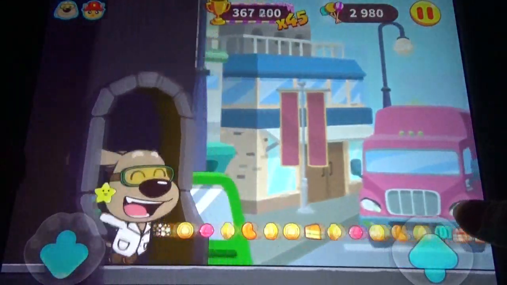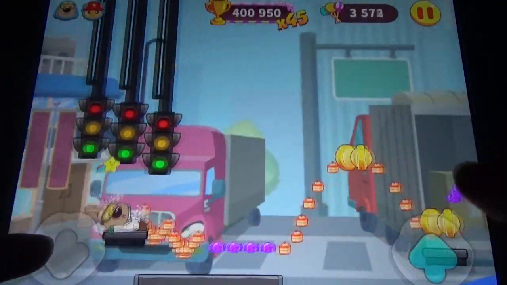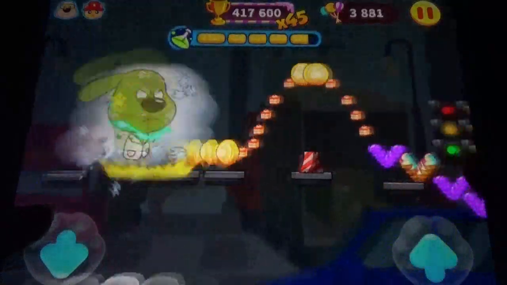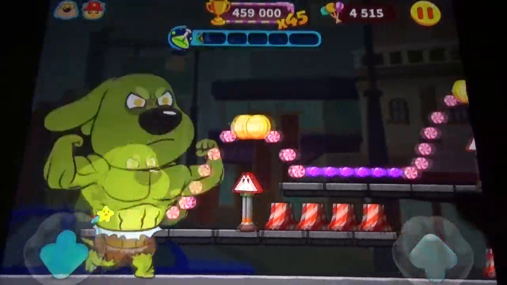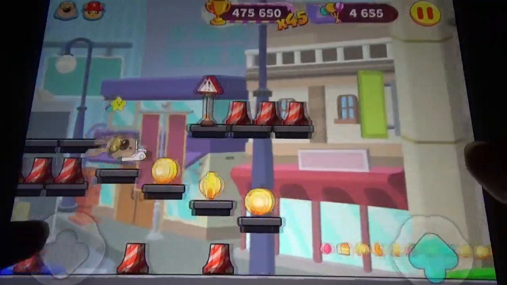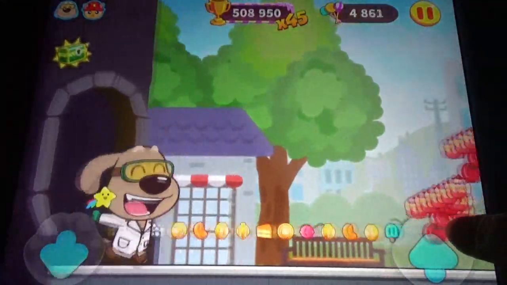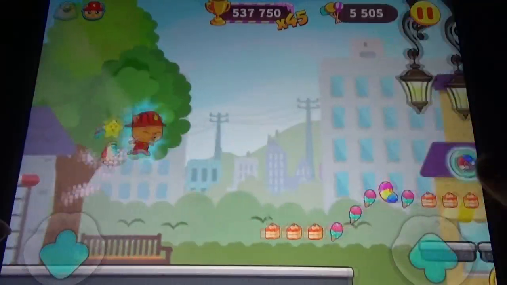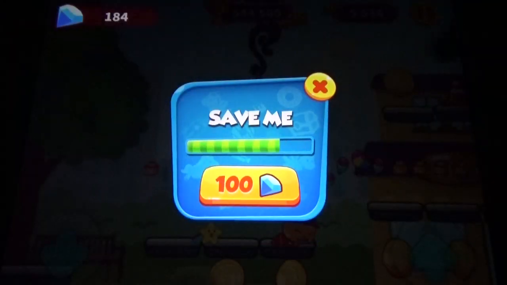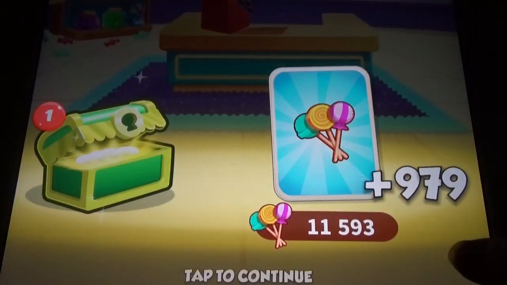I didn't get any chest in this run. If you take the superpower, it will be a green run like this. Got the green chest, wooden chest, green chest, brown chest. Brown chest or wooden chest, green chest, pink chest, and all those things. The more advanced thing you get, the more rewards you will get.